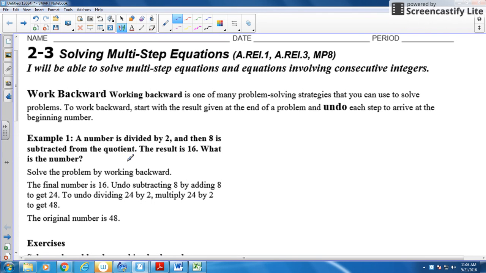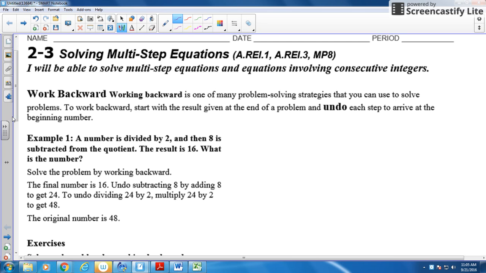You have a gift, then you put it in a box, then you wrap it, then you put a ribbon on it. Well, if we were working backwards, so if we receive the gift, first we take off the ribbon, then we unwrap it, then we take it out of the box, and we have the gift. So you can kind of think of that process as always working backwards to undo what the original equation was doing.